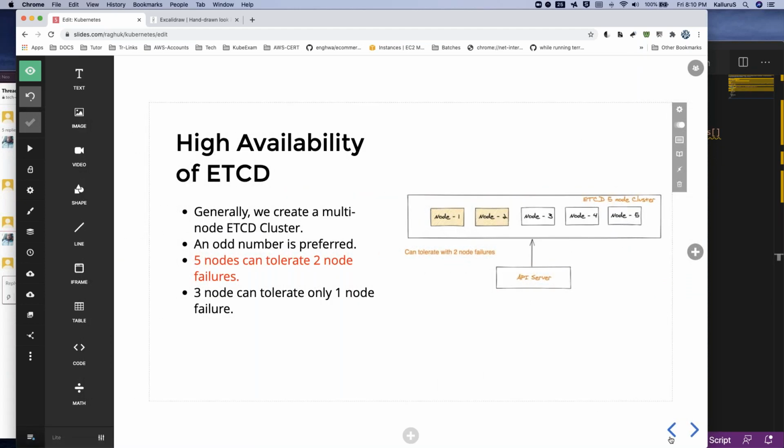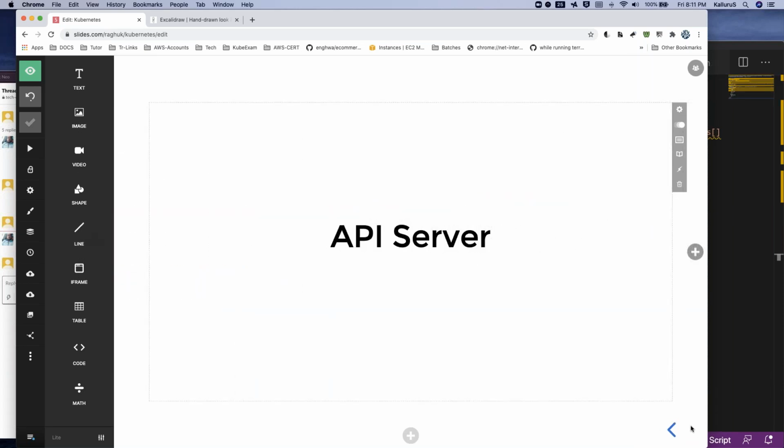So we talked about the importance of a component which is called etcd. We talked about how important etcd is, right? The next very important component is the API server. That is where you're hitting all the time through your YAML file.